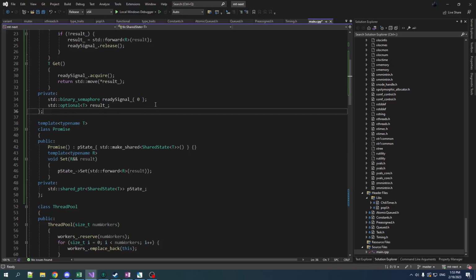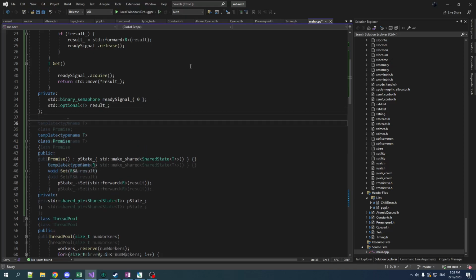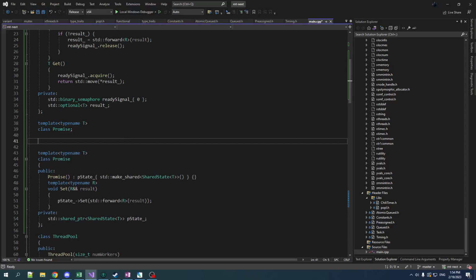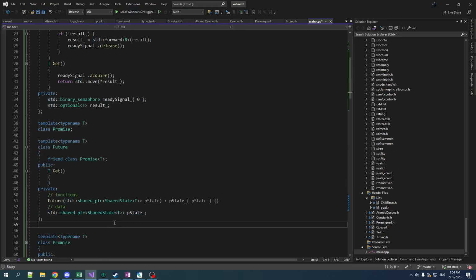So we should create a class future. I'm going to forward declare promise here just for fun. And then we need our future. So our future is also going to have a handle on the shared state. And when you create a future, it's going to get a shared pointer to that state and just set it. And I'm making this private because the only thing that I want to be able to create a future is a promise. So that's why I make promise a friend. Promise of T is a friend of future of T. And it is the only thing that will be able to access this constructor and construct a future.